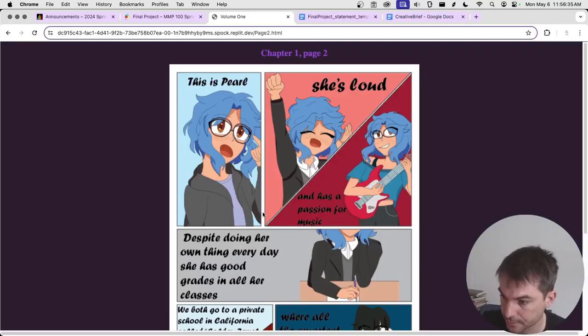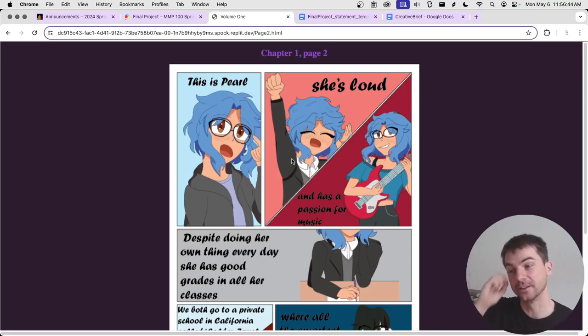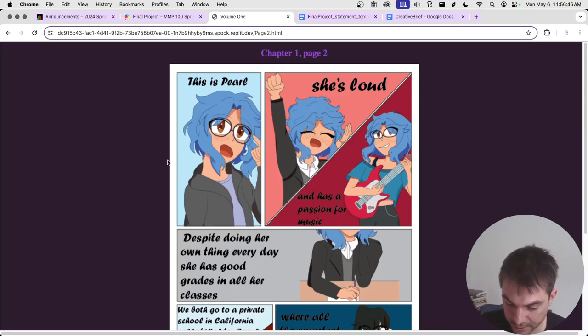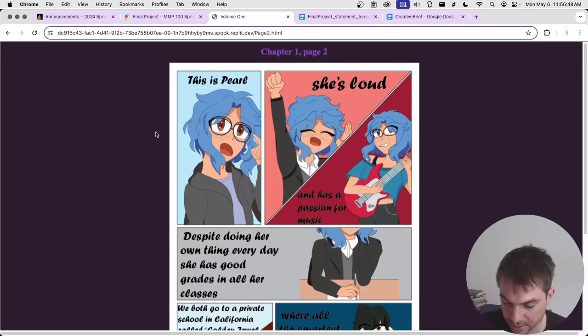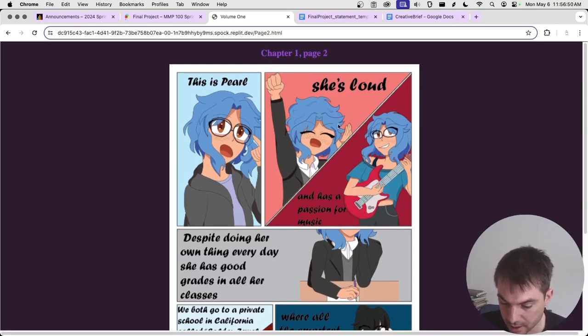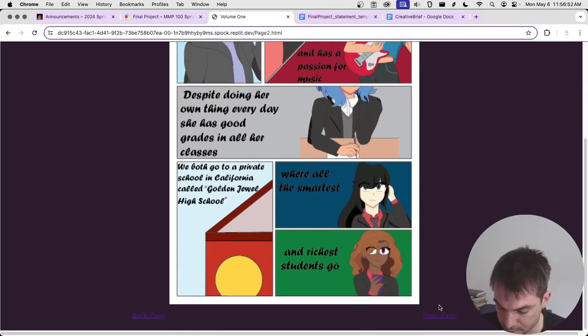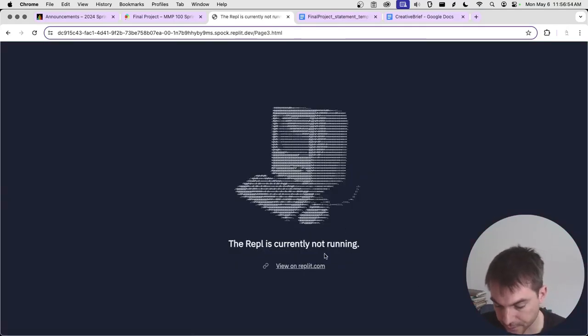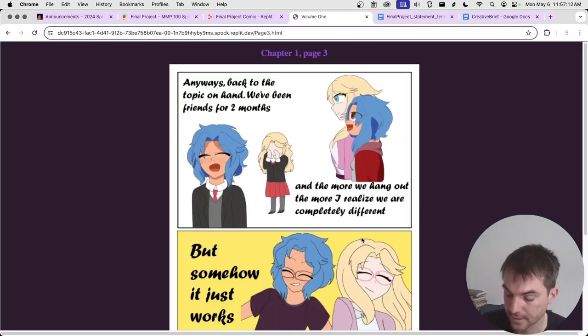Just a second. Okay, here's the second page. You can see why we're not using this editor anymore. For some reason, these web editors are really quite buggy, so we may have to come up with a better system for this. But anyway, here's the second page of the comic, and then here we go again.